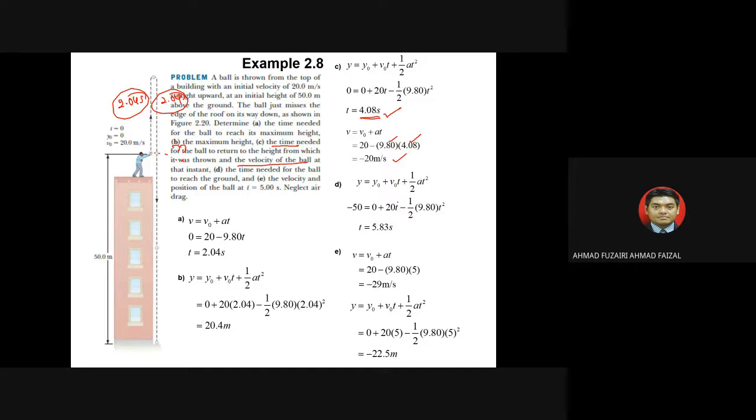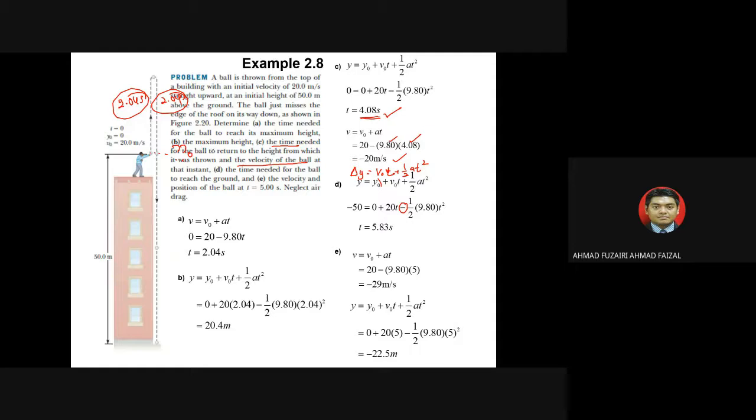This is very good. Okay, look at how they use the equations. Y equals to Y naught. Don't get it confused because this is delta. Delta Y equals to V naught T plus half AT squared. A is negative G, which is already negative here. Okay, look at how they simplify. The Y is the initial, the Y is the final position. Y naught is 0. Okay, in this case, dia ambil dekat sini sebagai 0.